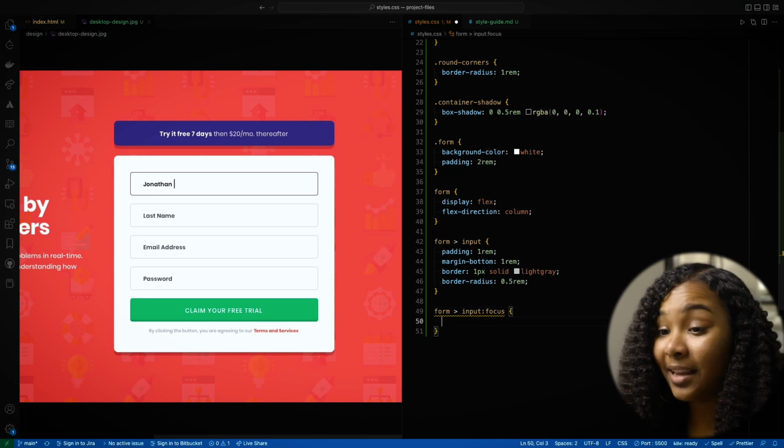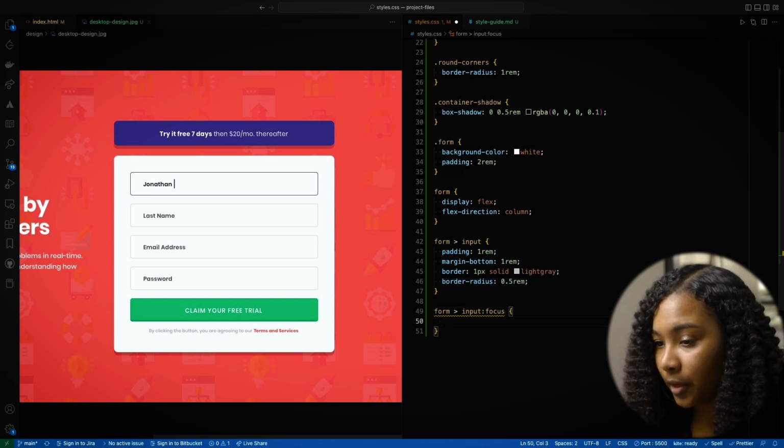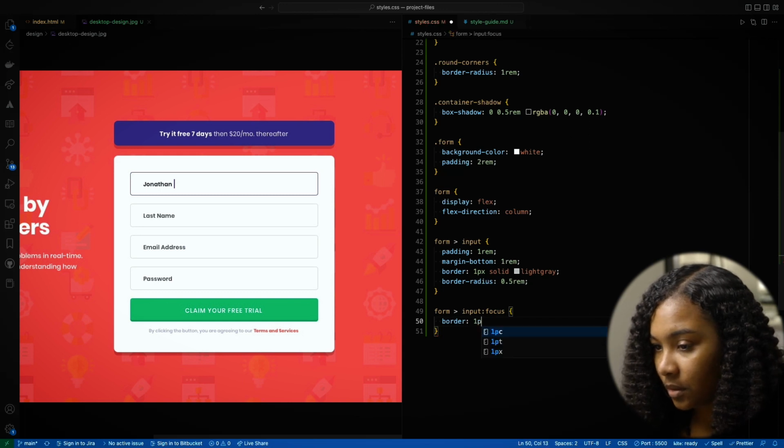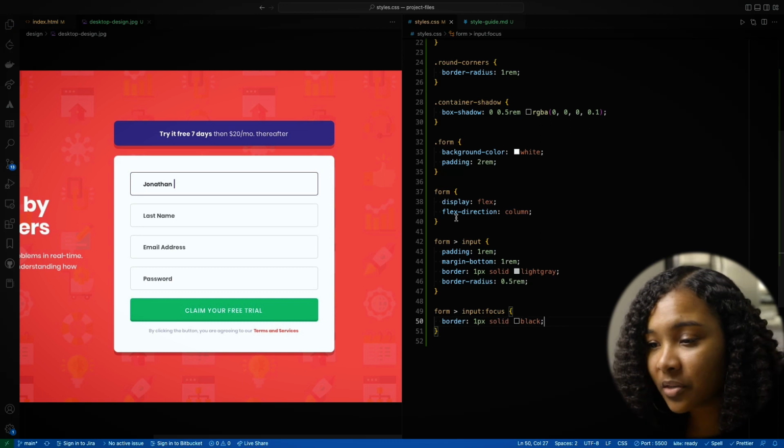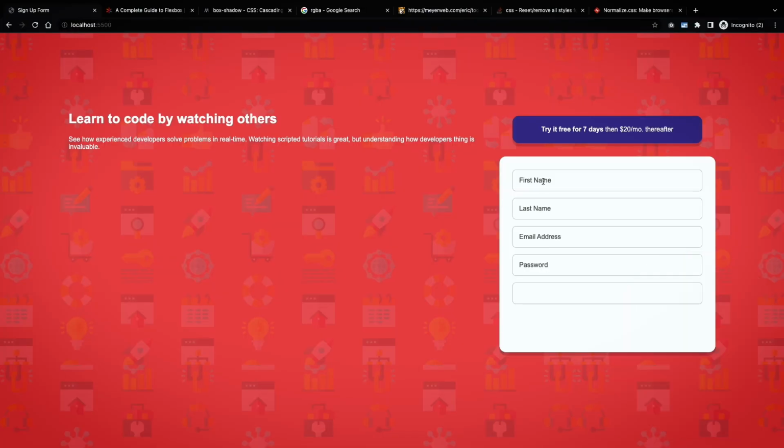And so once it's in focus, we want the border to be 1 pixel, same 1 pixel, solid black. And we might change this to 2 pixels, so that's why I've chosen to use this selector. So now as you see, whenever I select one, it'll actually just give me exactly what I'm looking for.